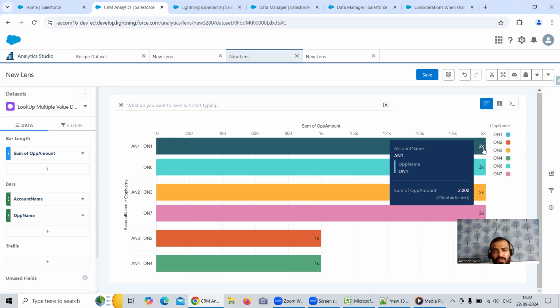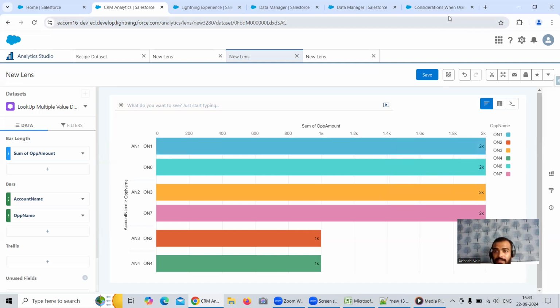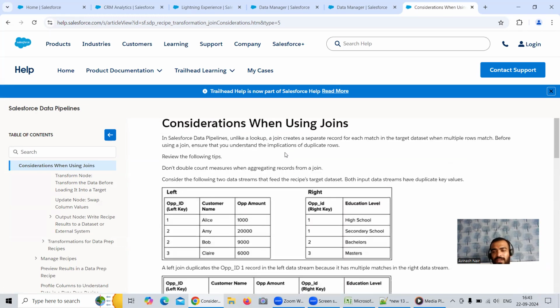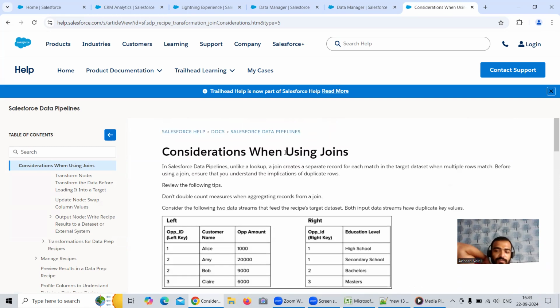And usually we don't go for lookup multiple values on the recipe side. We usually go for left join. However, this is something you have to keep in mind, because if you are showing something that has the consideration of going for lookup multiple values, lookup join, then you can go for it, provided you show the right information and the client also has proper training and knowledge of what information to look at. Fine. That is something they have beautifully explained in this particular Salesforce article. But I just thought to also make a video on it and explain it to you. So yeah, that's it about this.